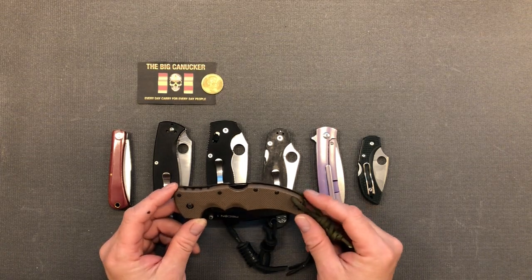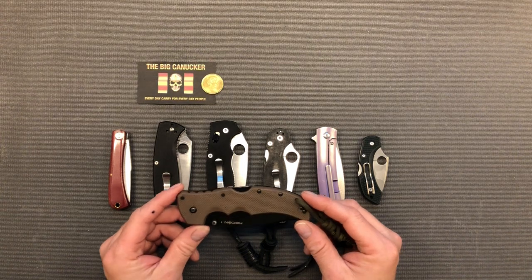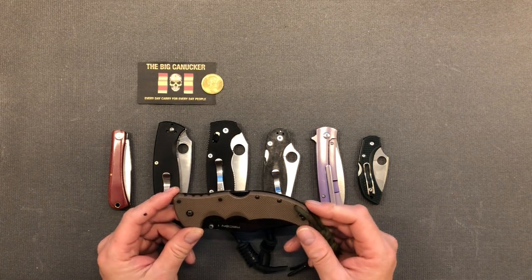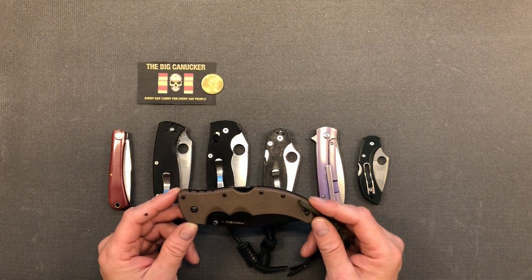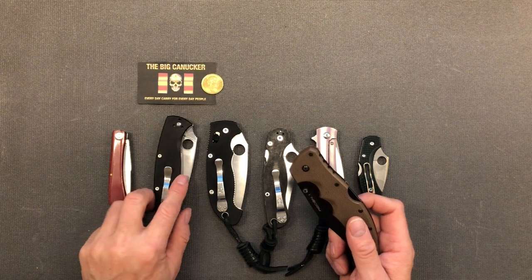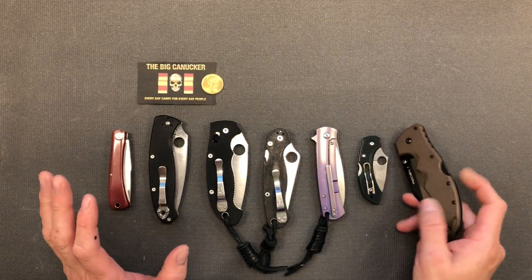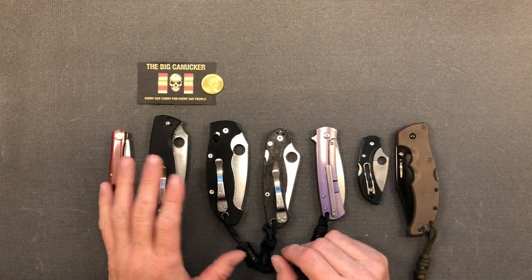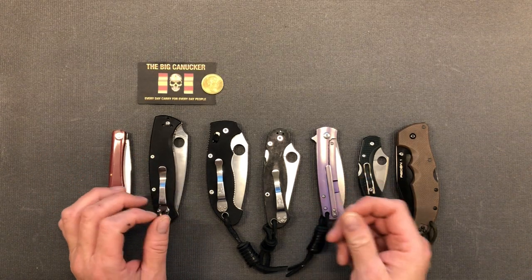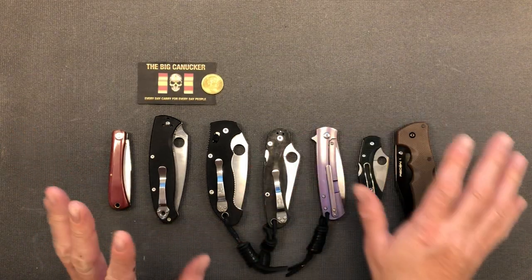It's an ingenious locking system but I don't think it's the best. I think the best locking mechanism is the one that works for you consistently and does the job. Because you can take a knife and set it in the Cold Steel lock testing jig and bash the hell out of it, and it'll hold where a liner lock will fail. But strength isn't the only thing — flickability, fidget factor, and opening and closing consistently without damaging yourself all matter. Some locks are so stiff they're a pain to open.